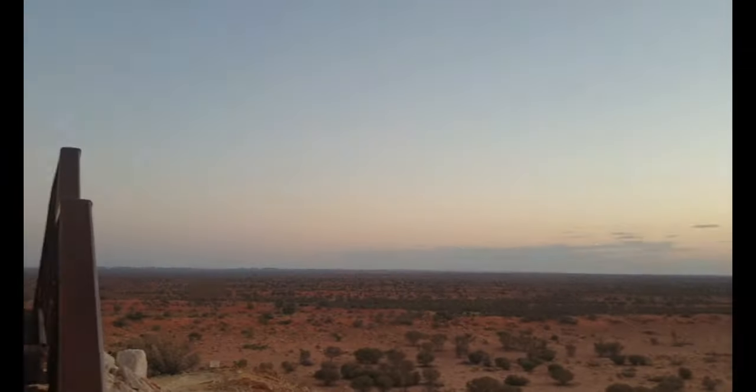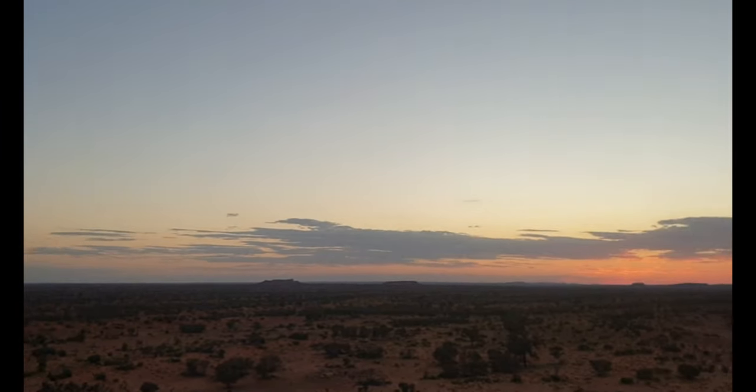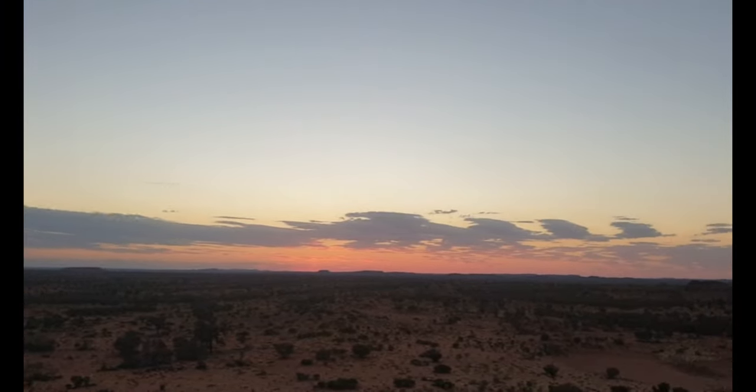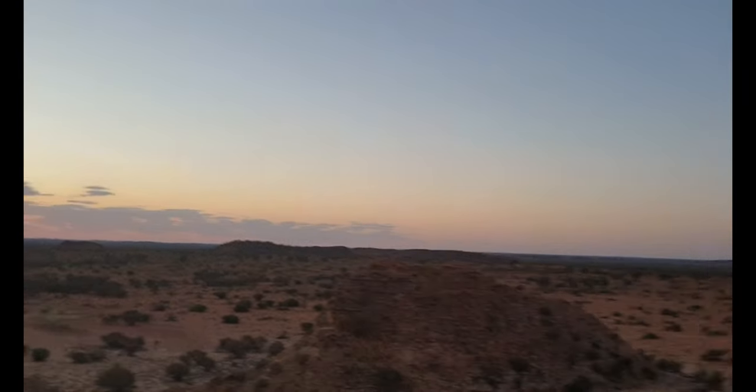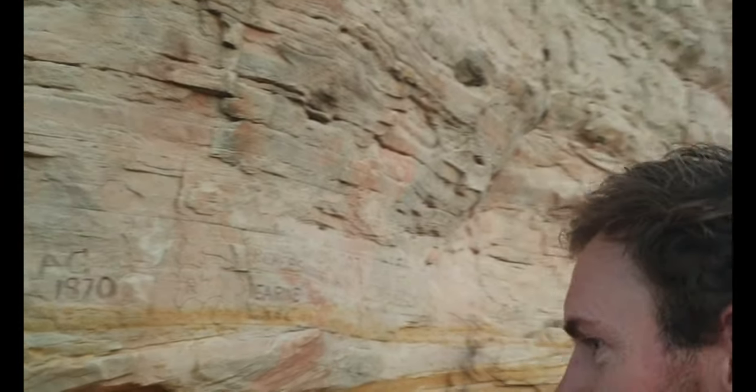So Chambers Pillar, there's a bit of a trek in here. It's like 42k of some pretty corrugated, rocky, fun roads. We'll put up some shots of that. Definitely worth it so far. Thanks for bringing me here, Dave. That's all right, mate. Appreciate it. There we go, stand at Chambers Pillar at sunset. Pretty special.